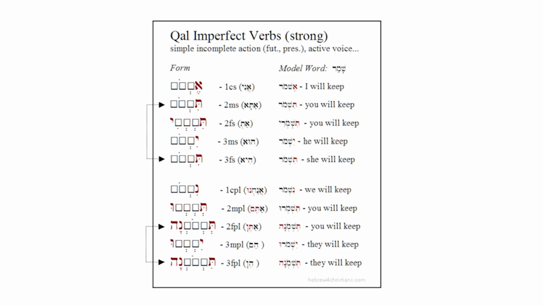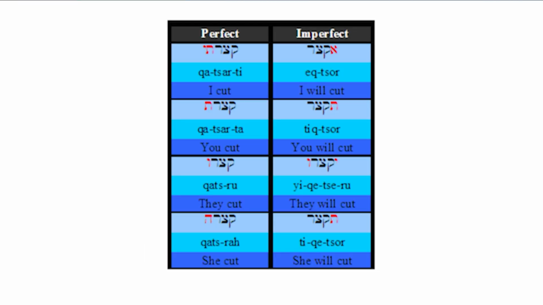The main point to grasp from all of this is that Hebrew verbs have preformatives at the beginning of verbs or sufformatives at the end of verbs, and sometimes at both ends of a verb. And these pronouns are inseparable from the verb, and they indicate the person, gender, and number of the one doing the action. So let's look briefly at a chart that shows examples with both sufformatives and preformatives.